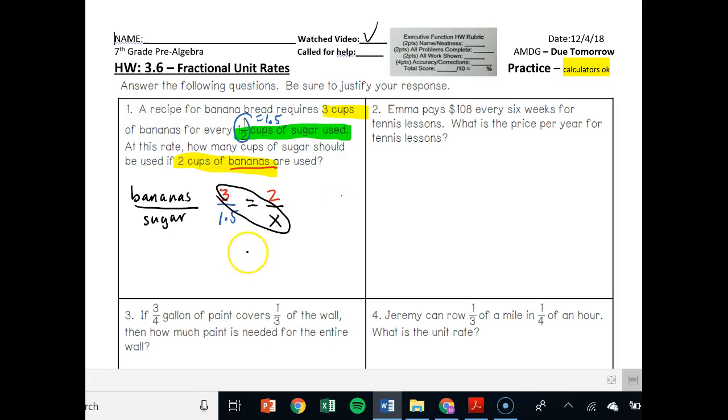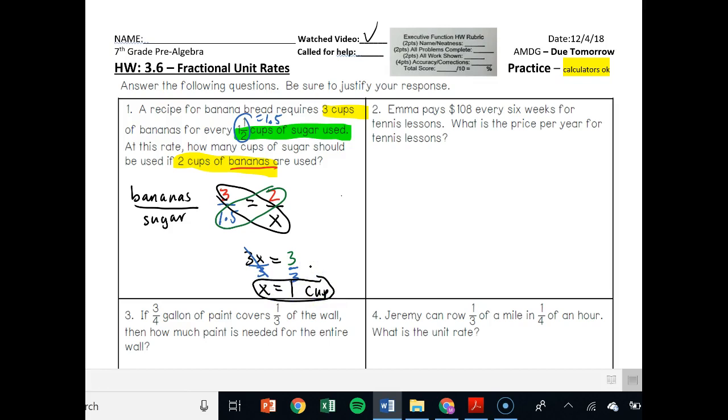So 3 times x is 3x, equal to 2 times 1.5, which is equal to 3, right? Double check it on your calculator if you don't believe me. Now I'll just go ahead and say, all right, 3 times what number is equal to 3? Just divide by 3 to prove it, right? 3 divided by 3, it cancels off. So I'm just left with x is equal to, what's 3 divided by 3? 1. It's 1 cup of sugar, right? So 1 cup is your answer. X equals 1 cup. Circle it, right?